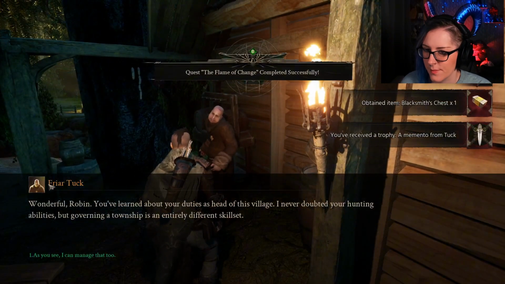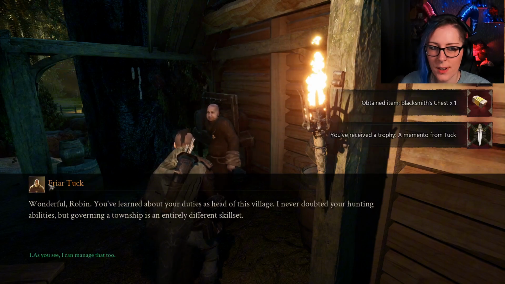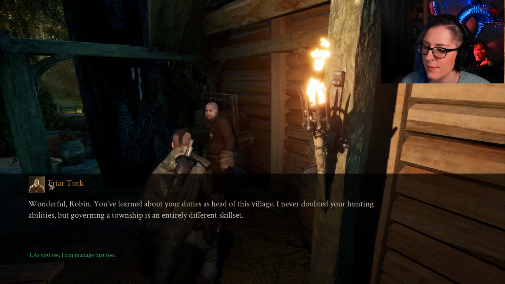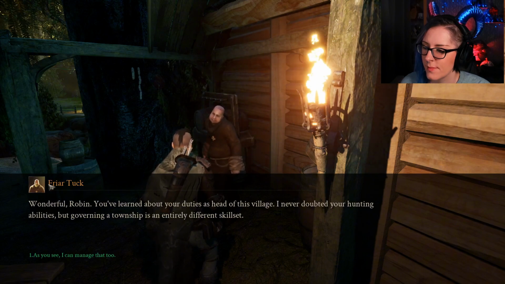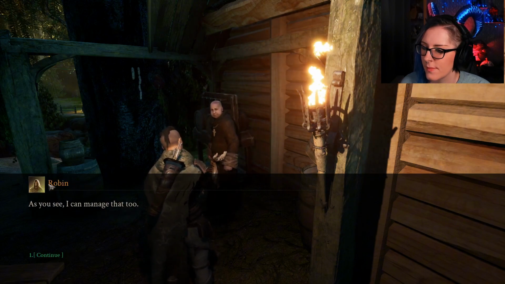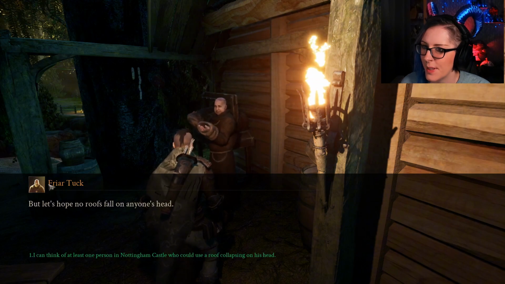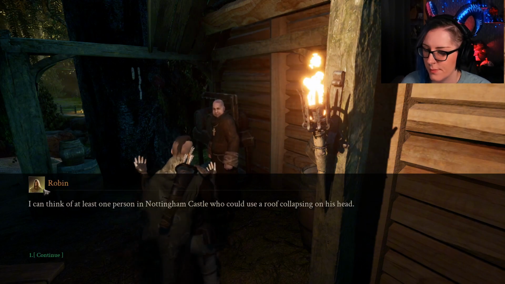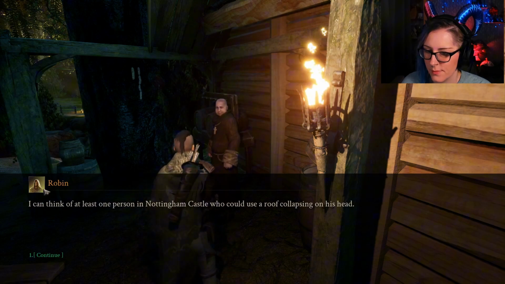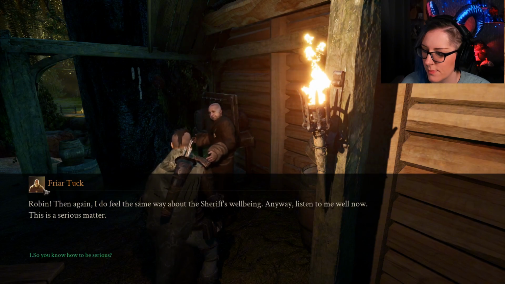Wonderful, Robin. You've learned about your duties as head of this village. I never doubted your hunting abilities, but governing a township is an entirely different skill set. As you see, I can manage that too. We're just great, Tuck. Let's hope no roofs fall on anyone's head. I didn't build it, so that's not my fault. I can think of at least one person in Nottingham Castle who could use a roof collapsing on his head. Then again, I do feel the same way about the sheriff's well-being.